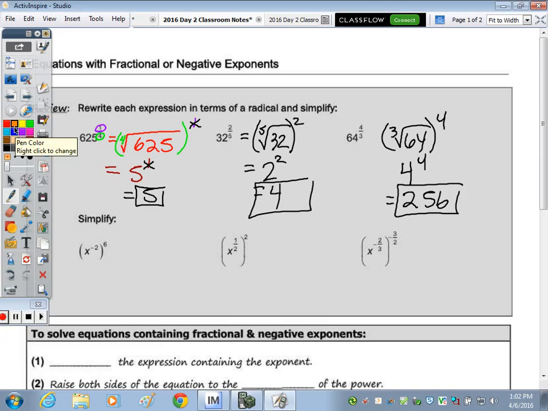The next row is not a review from last class, but just a review of an exponent law that would really help us out in today's notes. So when I have x to the negative 2 raised to the 6, what do you do with the exponents? Multiply. So this is really x to the negative 12th, which is 2 times 6 is 12. So it's going to be negative because of the negative 2. And then it's 1 over x to the 12th. You could rewrite this as 1 over x squared first. If you wanted to and then raise it to the 6th power, it would still be 1 over because 1 to the 6th is 1. x squared to the 6th is x to the 12th. But power to power, we multiply.